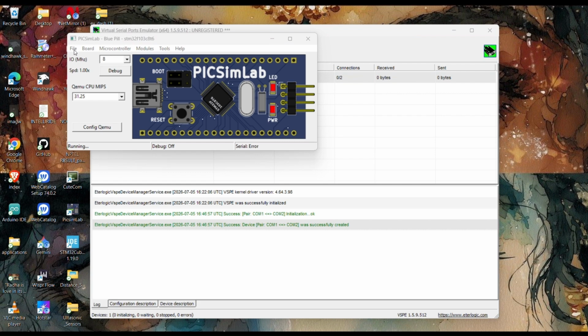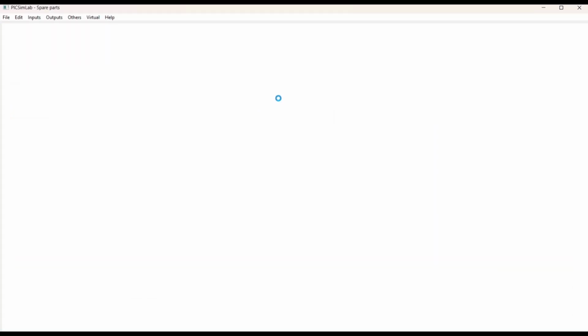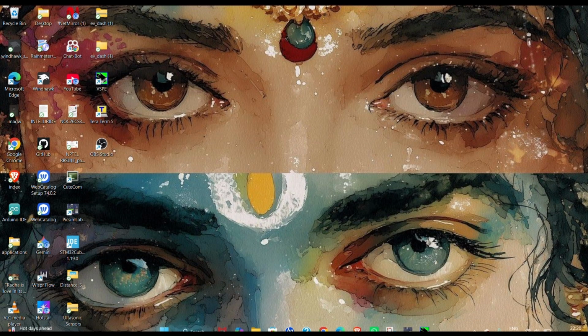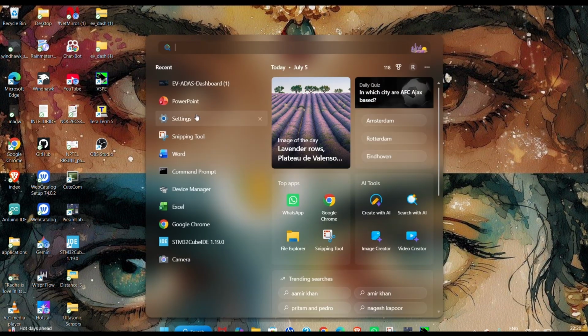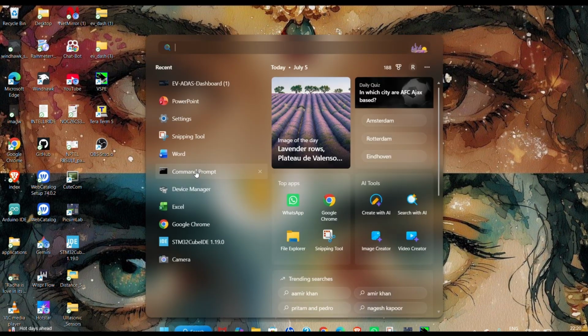Now go to the PICSimLab. Then go to file, then configure. Select serial port as COM1 and save. Now go to command prompt and run as administrator.